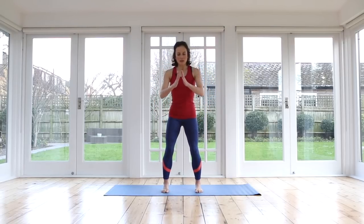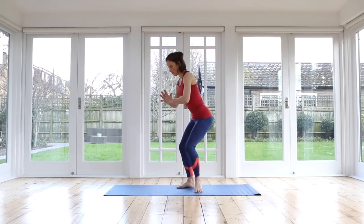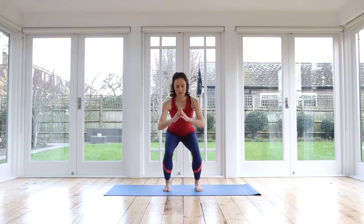Now we're going to sit back into a little bit of a squat. I'm going to turn sideways for a moment. So I want you to imagine you're sitting back into a chair, your abdominals engaged, your spine is nice and long, knees are pointing in line with your toes. We'll bring our fingertips together.